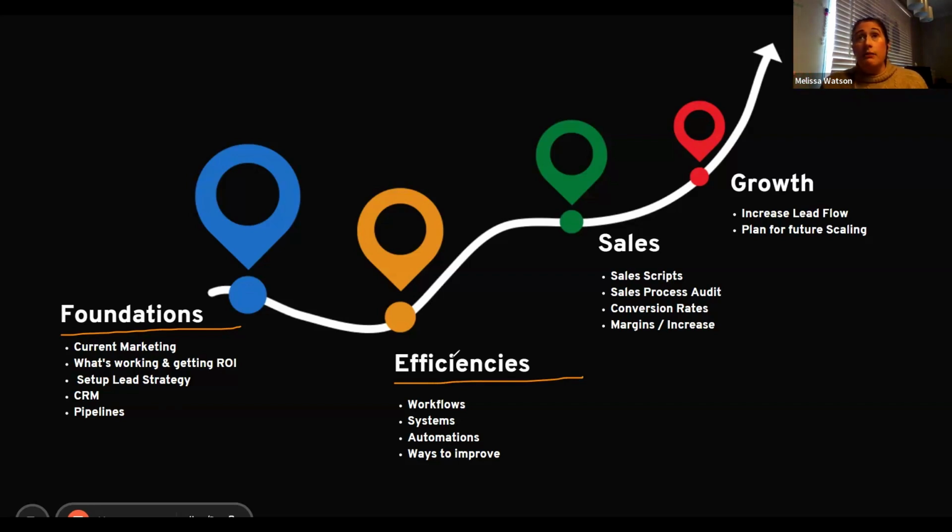Automations: so when things happen, things automatically happen without you needing to do things, and in ways to improve. This efficiency side is an important part of being able to grow, because if your business isn't efficient and you're not able to set it up so that things happen automatically, there is no way that you're going to be able to get to the growth that you would like.